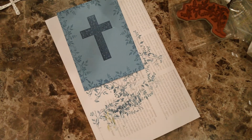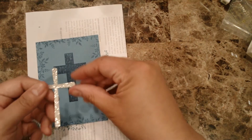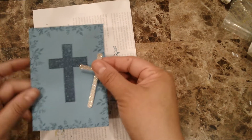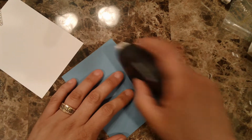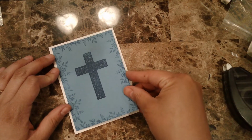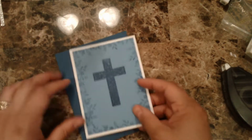Okay, so again, this is going to be another of those quick and easy cards, and I felt like this one will be good if I put a glue dot on each of the areas. But you know, before I do that, I think I want to glue this one to that. Oh yes. Okay, let me just take this scrap of paper. I'm going to be using my fast fuse. And this one will go here. Ooh, I like it.